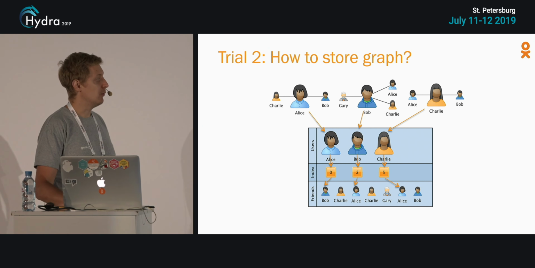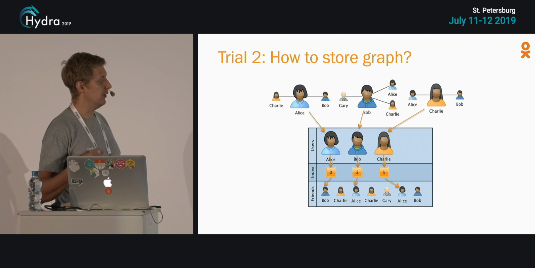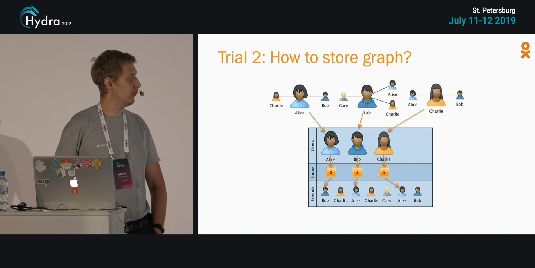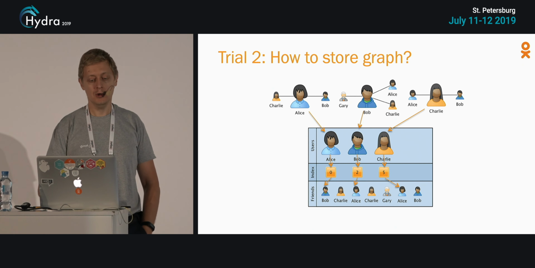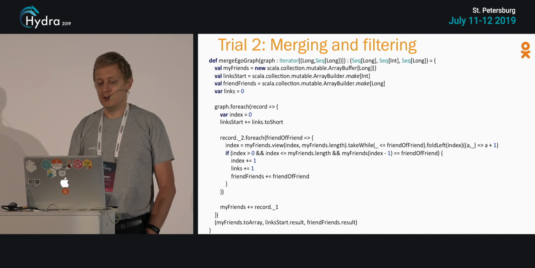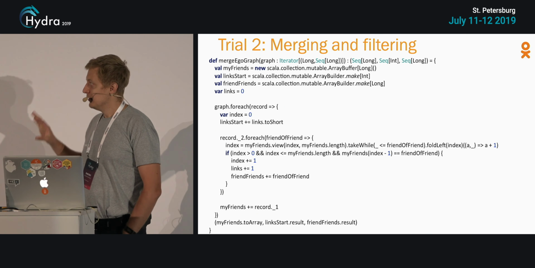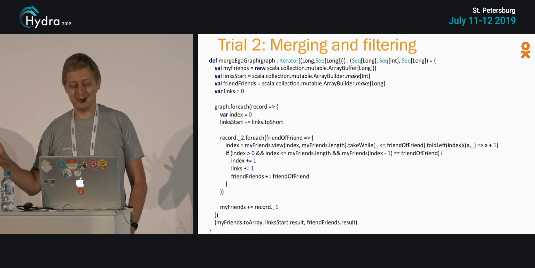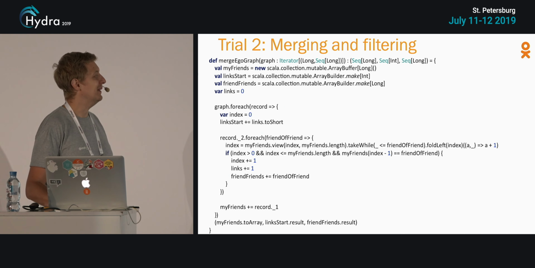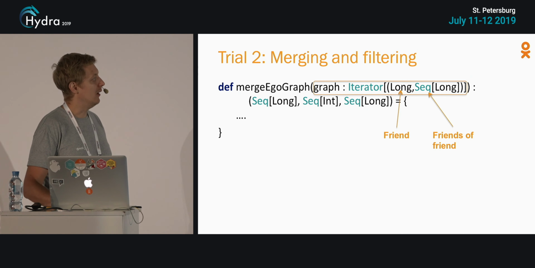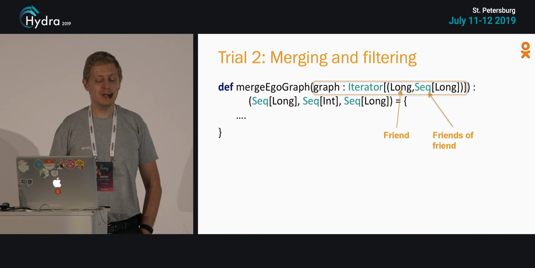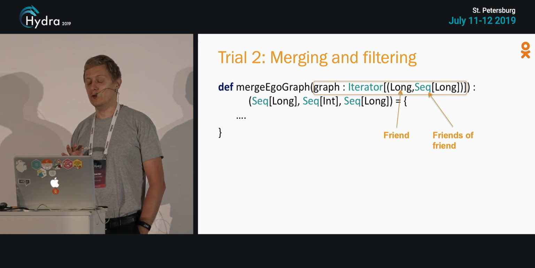But we need to write some code in order to merge all these triples we emitted from a previous phase into the final structure. And here is the merging routine. So we won't go deeper into that, but you can download the slides and take a closer look. What we'll take a look at is the signature of the method.